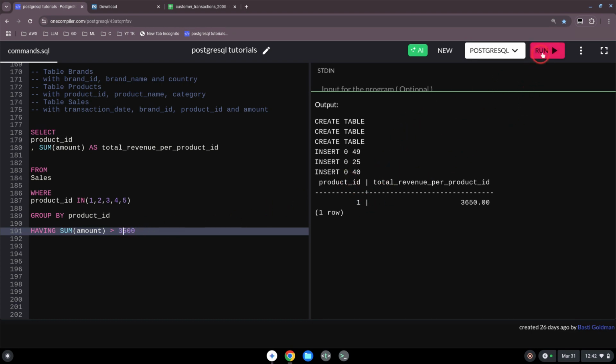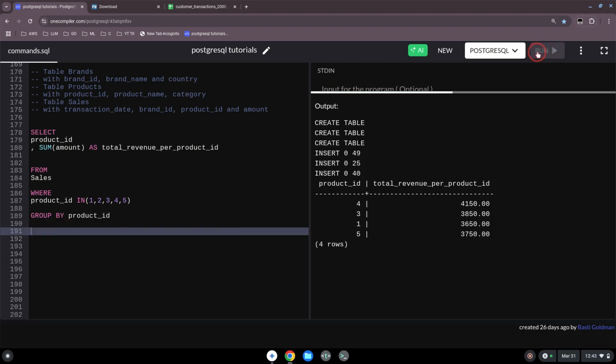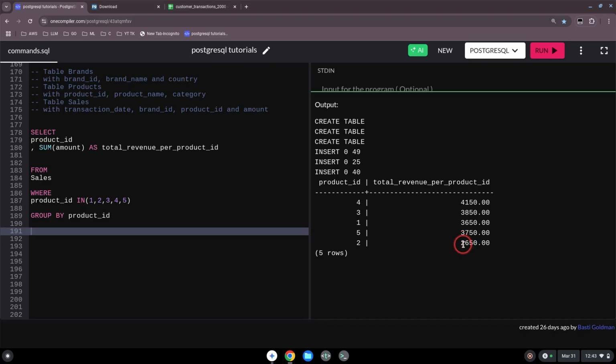One we already had. Let's see if the other ones achieve it. Yes. Product ID 3 and product ID 5 and product ID 4, but product ID 2 didn't. Let's see why. That's why we clean here the having clause. Product ID 2 had just 2650.